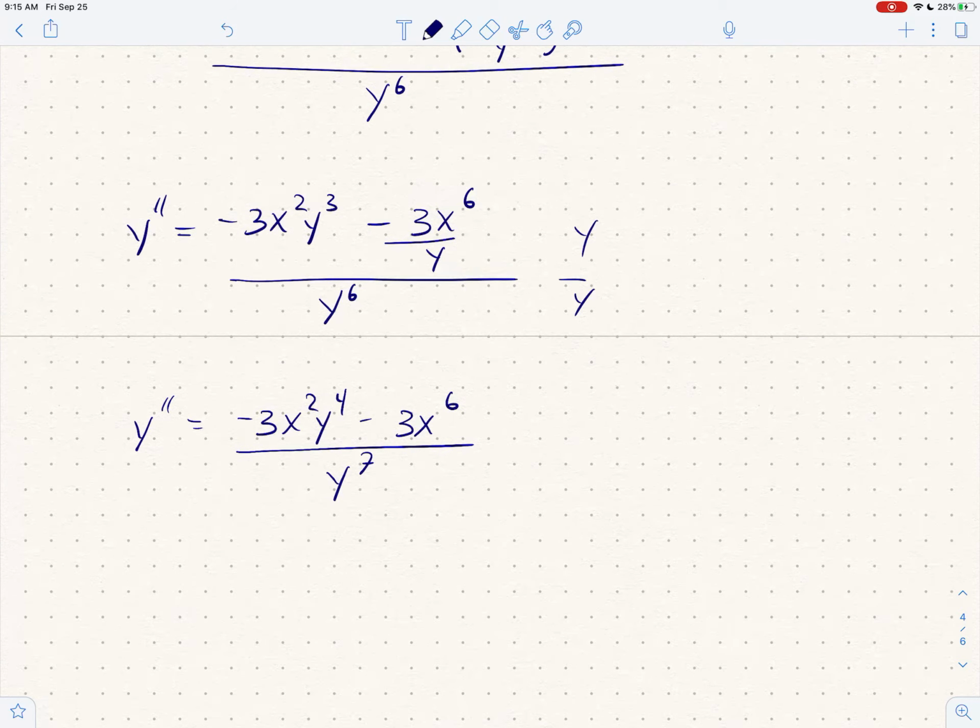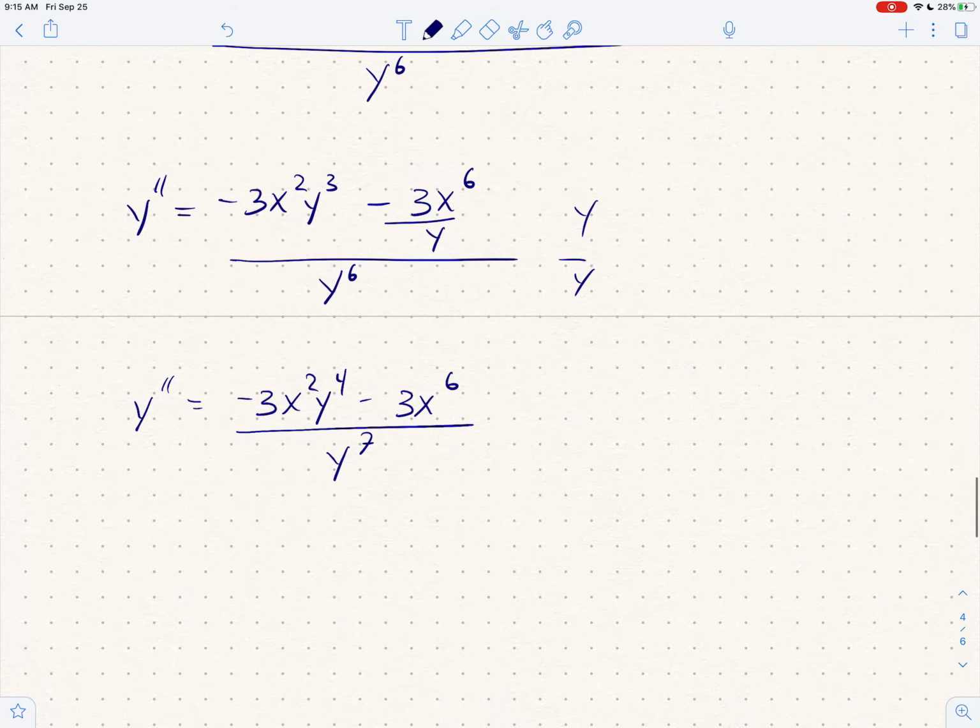And so now, at this point, you could stop if you wanted to, but you should factor the upstairs and just see what happens. It turns out something surprising and almost magical happens. So I'm going to pull out a negative 3x squared from both terms, and so I'm left with a y to the 4th, oh look, plus an x to the 4th. Make sure you agree with that.